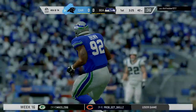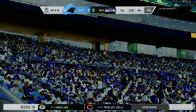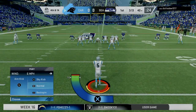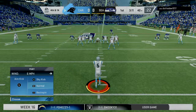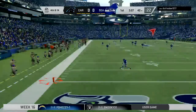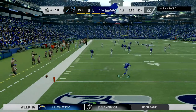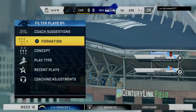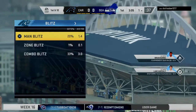Well, the beauty of screen passes is they take a little time to develop, and they can often hit big, but sometimes they take too long to develop, and sometimes you get sacked. Yeah, what's perfectly called for a defense to attack a screen? Typically a blitz. Even though people think that the screen operates against the blitz, if you have the blitz called and you still cover the screen, now that allows your blitzers to get there.